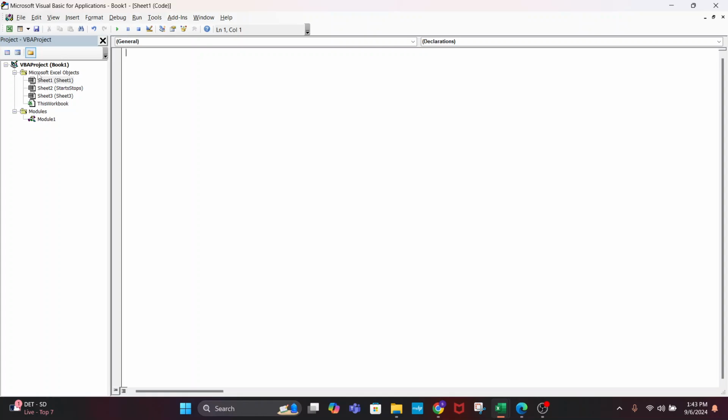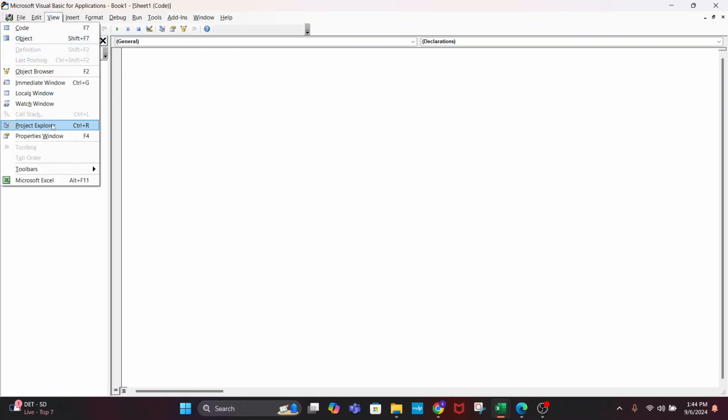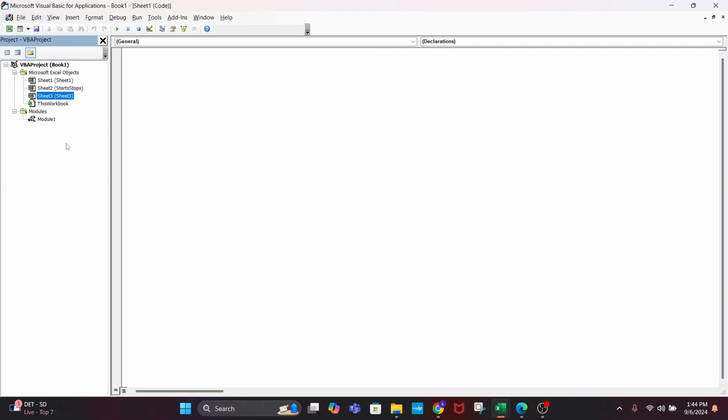So this Object Explorer over here, it's actually a Project Explorer section, which can be viewed. If you go to View, this Project Explorer is what this section is. This tells you what sheet you're working in. If you're working in this sheet and you just want macros that are specific to that one sheet, then you'll put it all in here. If you want it to work on any sheet, you can put it in here. But the modules part, this is where macros that you record will go.